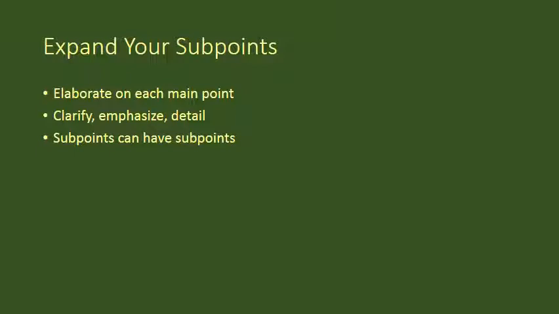You don't want to leave your audience kind of fuzzy or asking more questions about what you're saying. Make sure you're explaining everything and you have everything in detail. And remember that subpoints can also have subpoints. So if you're saying something underneath of something and then you want to go into even more detail, that's considered, as the book calls it, a subpoint. But every subpoint can have a subpoint underneath of it. That is fine. Go into as much detail as you feel necessary to make sure that your audience is informed about the information that you're providing to them.